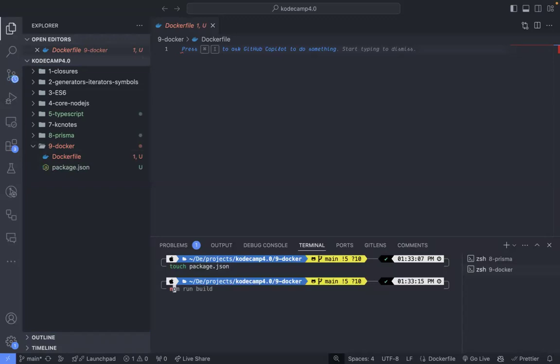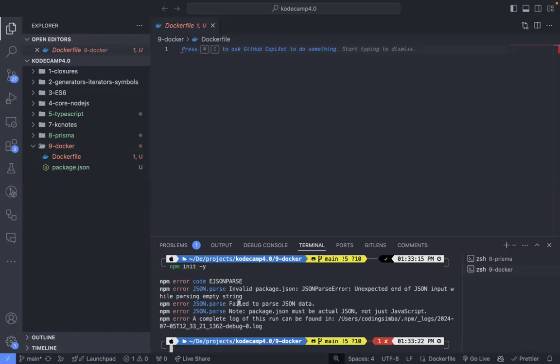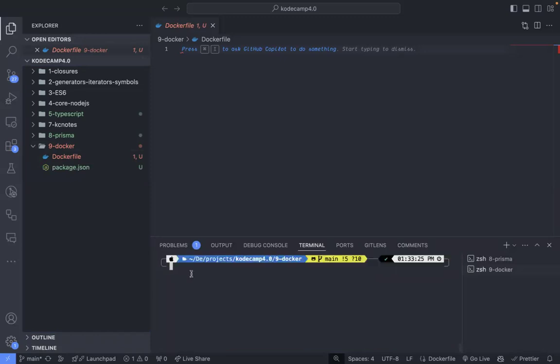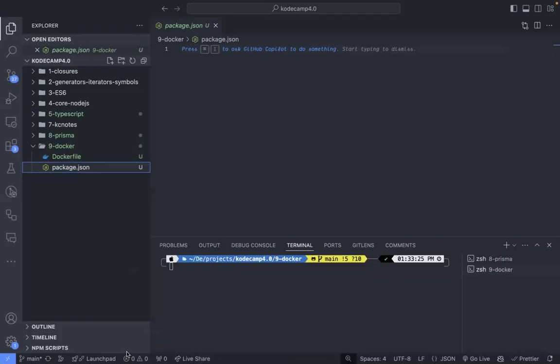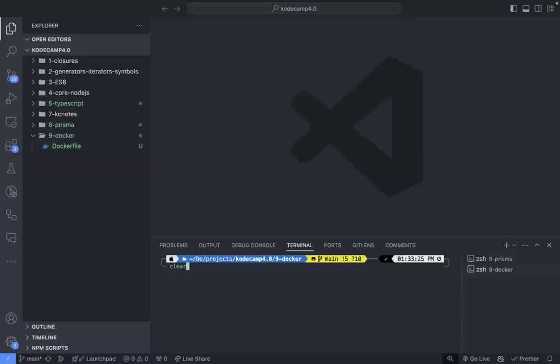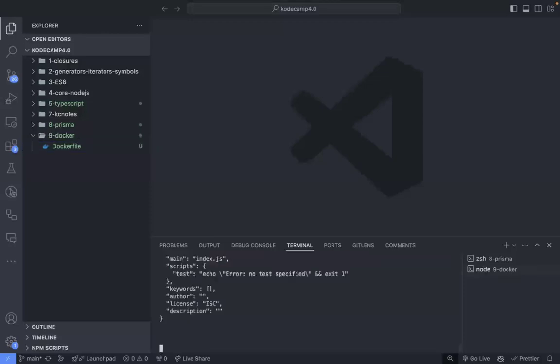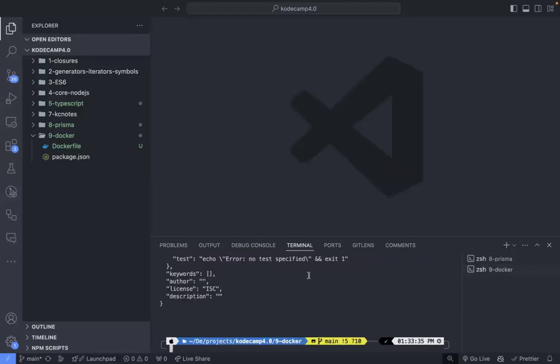Let me say npm init -y. Basically, we have a package.json, so we don't need to do that. But if we open the package.json now, we can just remove it and then do npm init -y. It will create a package.json for us with all we need.